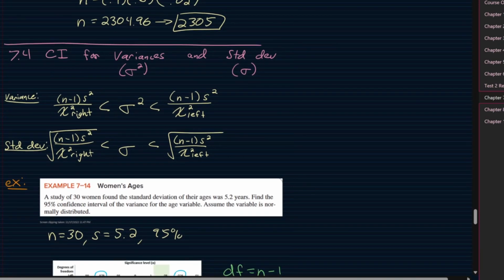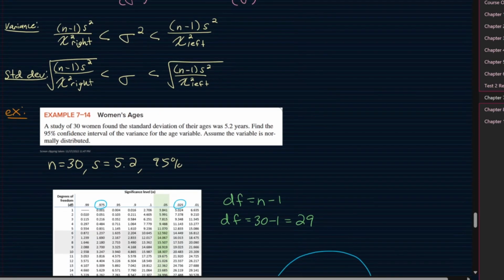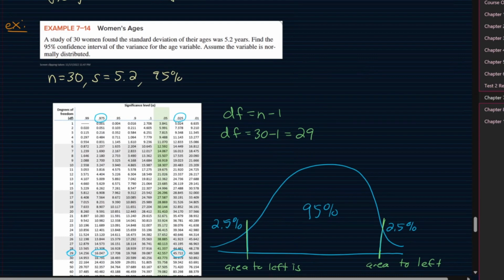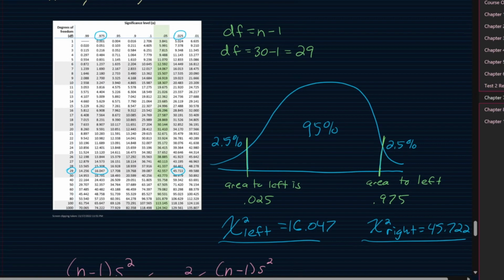And then also, we've got confidence intervals for variance and standard deviation. This one's a little different. We've got what are called chi-square charts. And it's really helpful to draw a picture for these as well. So for example, in this one, we had a 95% confidence interval. So that means each tail is 2.5% of the data. So we're looking for the area to the left of 0.025 for the left value and 0.975 from the right value, right? The 95% plus the 2.5%.